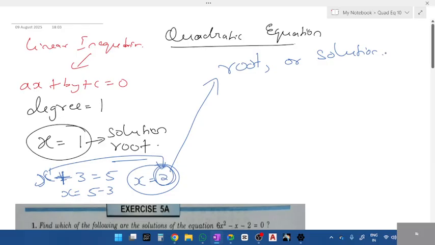Fine, that's it. To solve it is simple. We call it root and solution. There are two methods to find the answers. Usually they'll tell you to find the root and solution. So far, in all the mathematics questions we have solved, they always tell us to find the value of x. They'll give a linear equation or a quadratic equation, and we have to find the value of x. The answer you get for the value of x, we call it root or solution. These are the two different names they've given: root and solution.